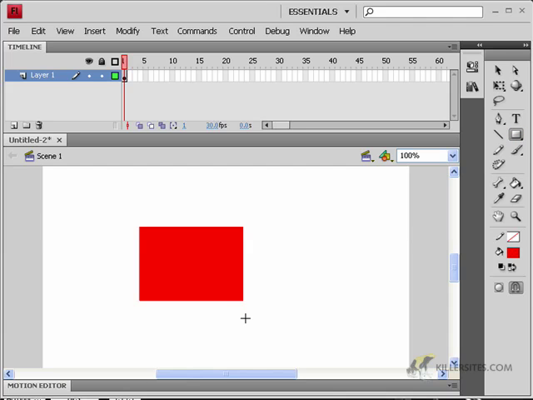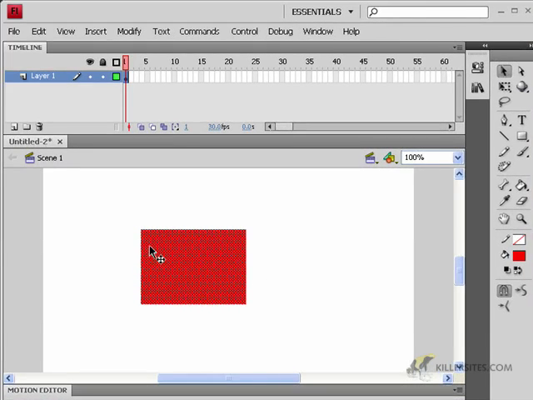Now, let me point out one thing in particular. You'll notice that when I'm doing this, my rectangle drawing does not have this tool selected, object drawing. And the reason being is because I don't want to have this as a grouped item. I want this to be an individual shape. So when I select this with my black arrow tool, my selection tool, you'll see a bunch of these little white dots all around your tool. And when you click on the stage, they go away, of course. So we don't see that blue bounding box.